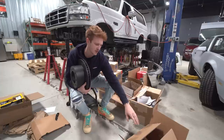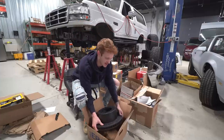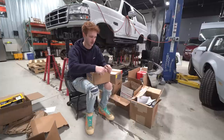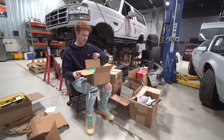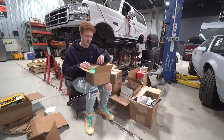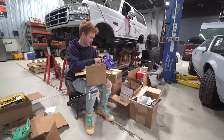But the reason I wanted to upgrade was the semi-metallic ones that came with SSBCs are not something that I want to run just due to the fact that there's a lot of dust there. So these are the green stuff is what it's called. The green brakes are basically low dust and gonna provide the least amount of dust possible, just because with polished wheels, it's gonna be a nightmare to keep clean. And I want to make it as easy on myself as possible because I don't keep up on cleaning stuff sometimes. Green stuff, 6000 series.